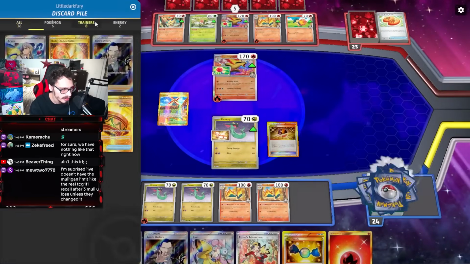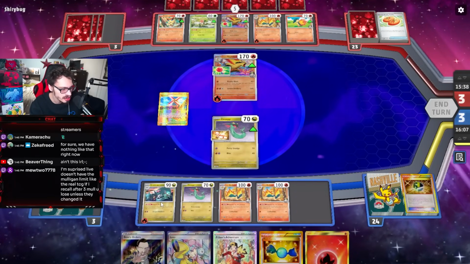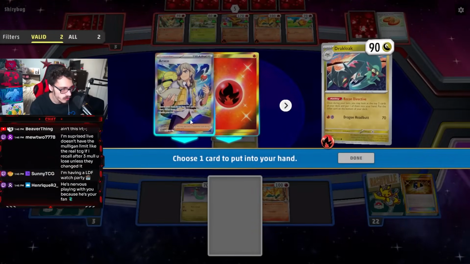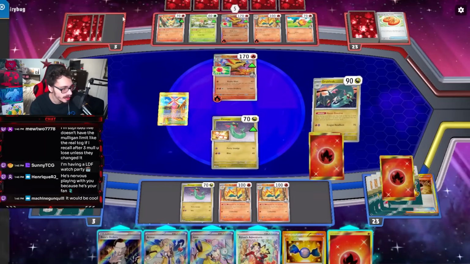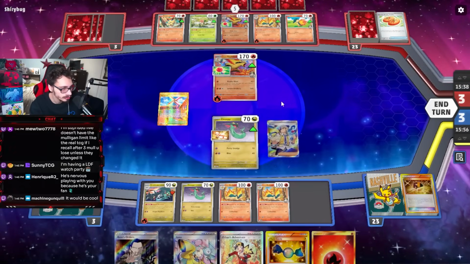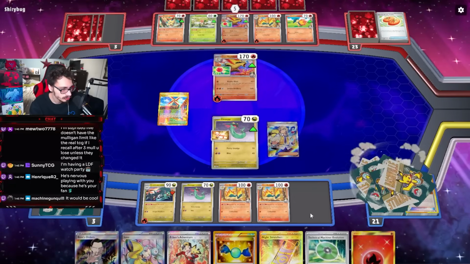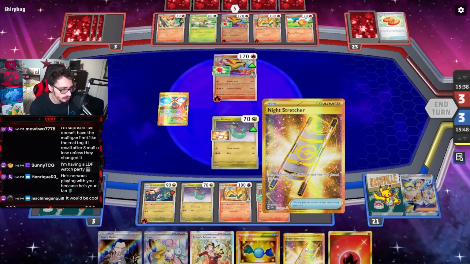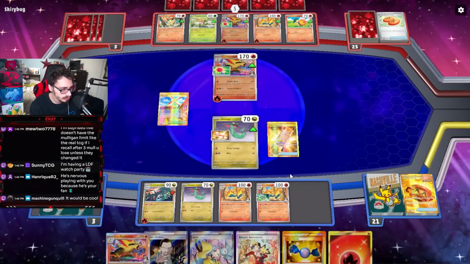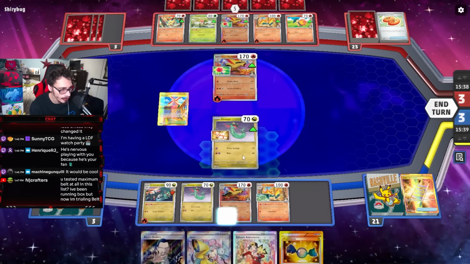Do I want to play the Ethan's Adventure? I maybe should have kept Arven, because I don't really think I'm going to play Iono. Yeah, I should have got rid of the Iono. Well, get my misplay back. We can go Night Stretcher for Typhlosion. Just go Typhlosion, Dragapult.